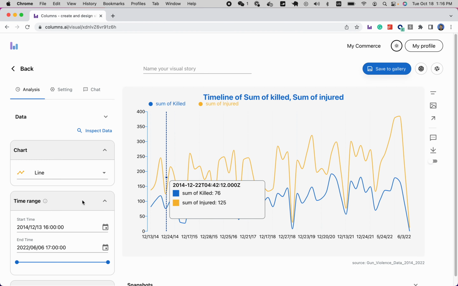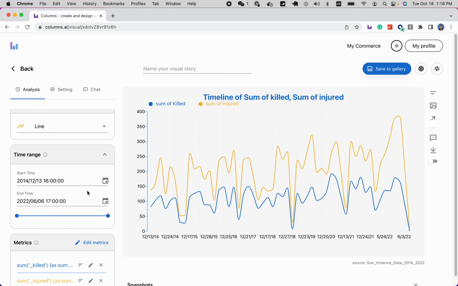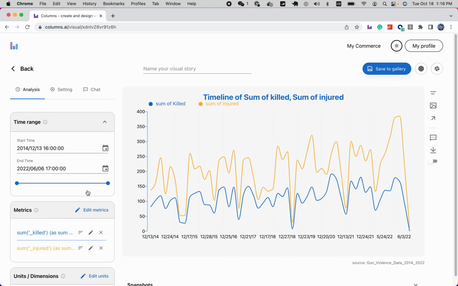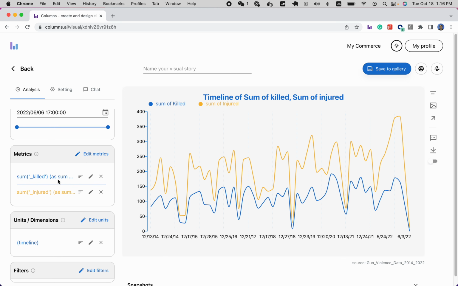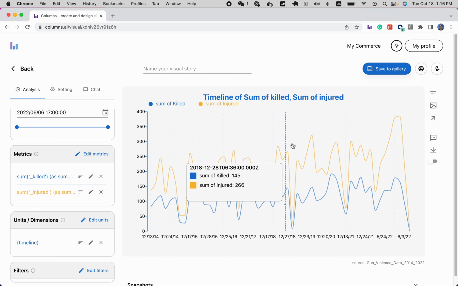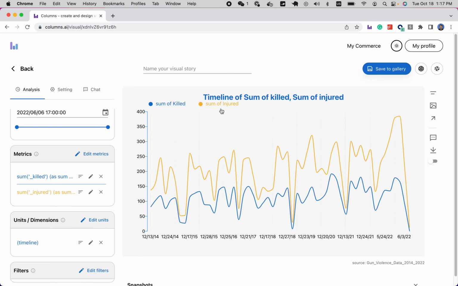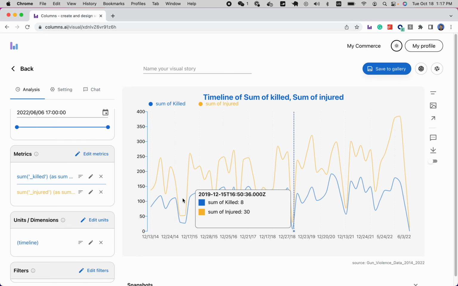Just by hitting enter, it sends the command to the backend to analyze your question and match your dataset. It figures out you're trying to see total killed, which is the sum of the killed, and translates them into this analysis for you along with the timeline. As you can see, this is the timeline we generated in the canvas for you. It generated a title, 2 metrics, and along with the timeline.